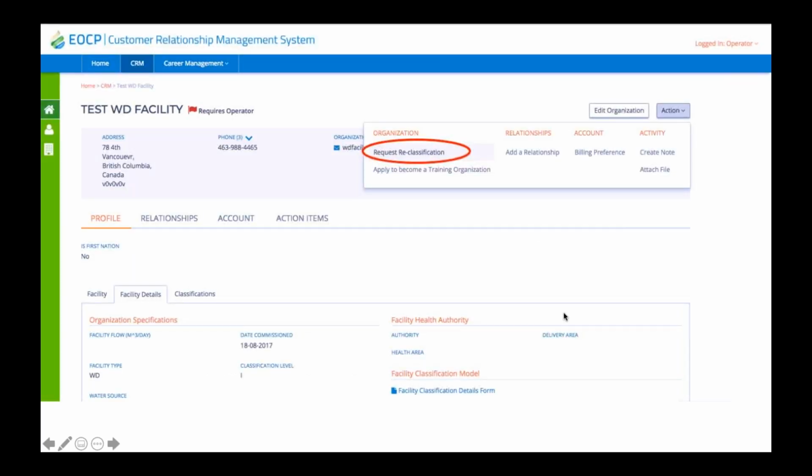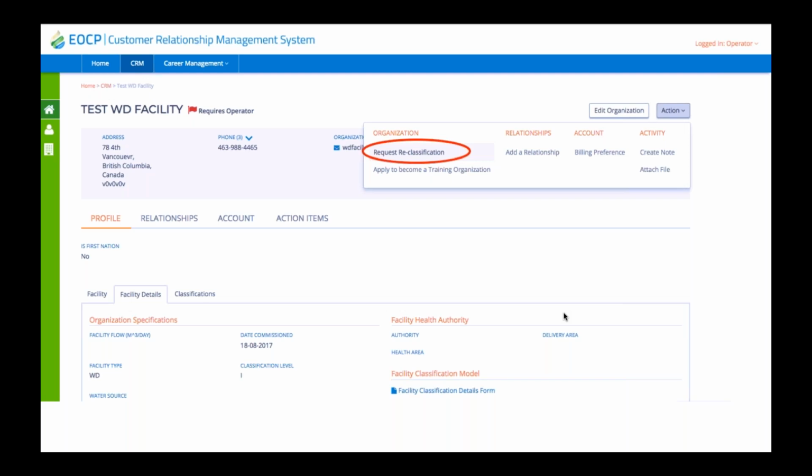So what I'm going to do now is, in this presentation, there's a bunch of screenshots that I've added for your reference. You can request a copy of this presentation by emailing me or emailing anyone at the EOCP office. So you just have this reference material. But what I'm also going to do is go through the live system and show you exactly what I'm talking about.